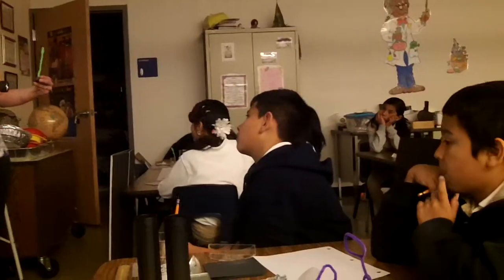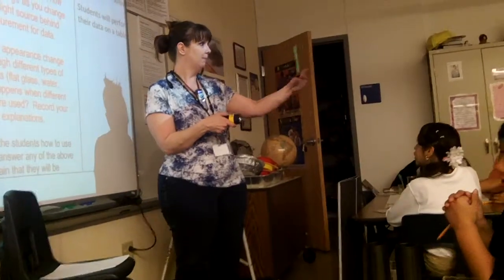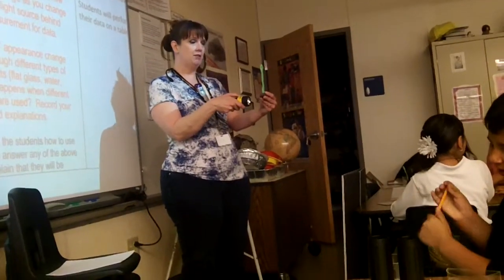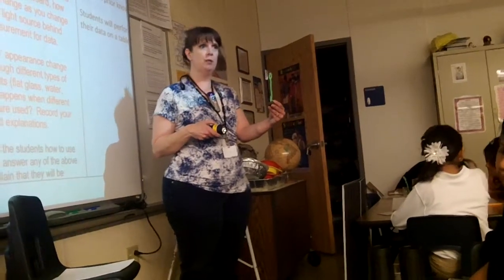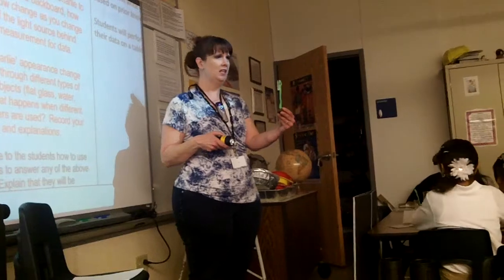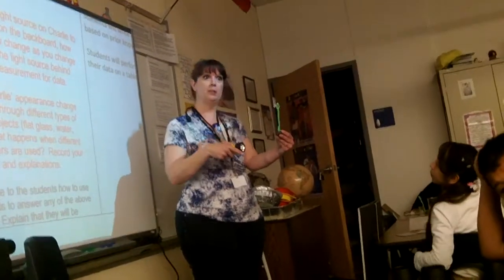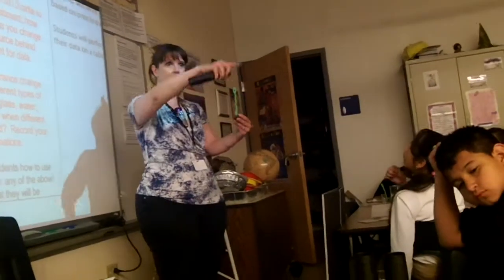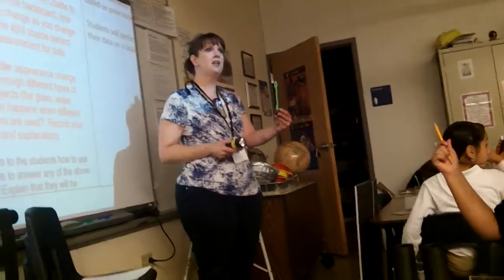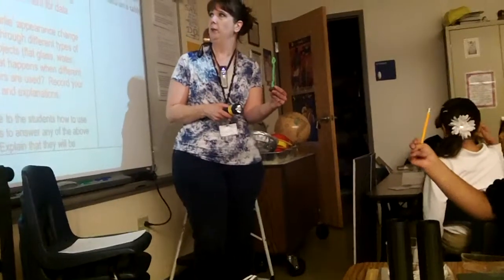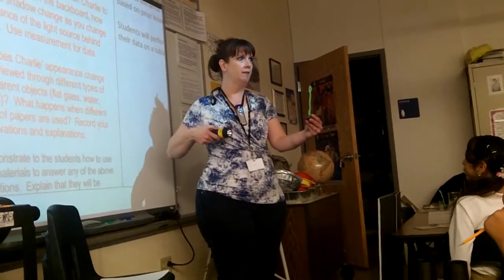What do you have at your table that will measure distance? Everything. What will measure distance? Ruler. Yes, ma'am, the ruler. So you'll have to know how far away the light is, right? How will you know how to measure the result? What is the result? How much? The shadow is the result. Good. Can you measure the length of the shadow? Yes. How do you measure that? With the ruler also. So that might be the investigation you want to do: how does the shadow change as you change the distance of the light source?